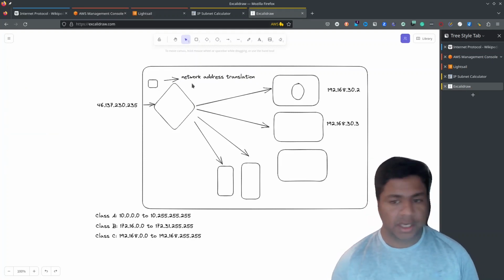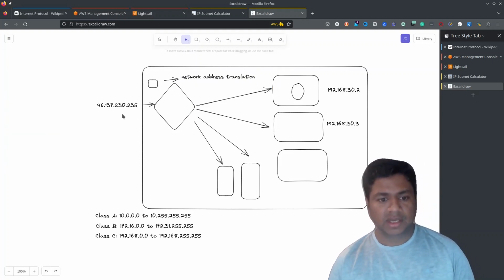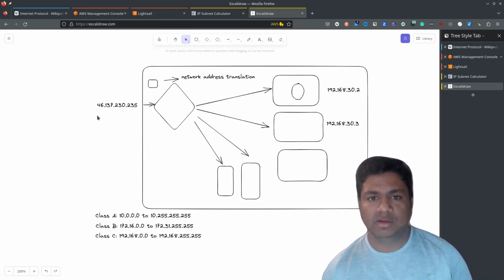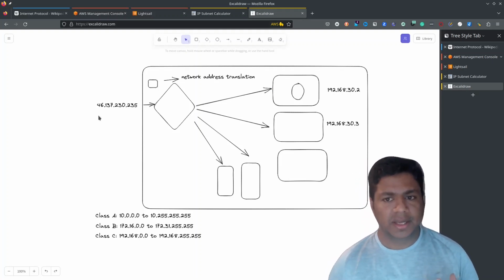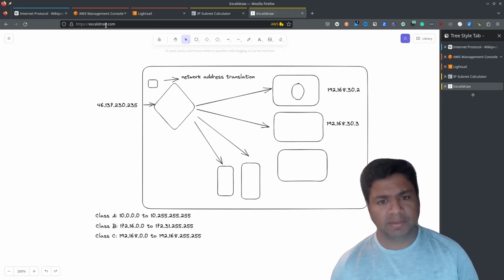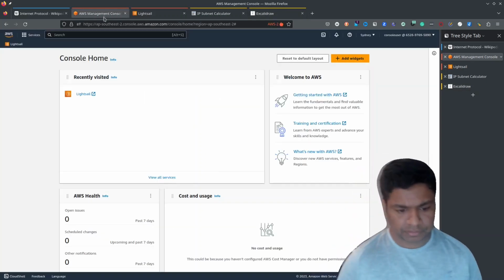This concept is called network address translation. It keeps track of your public IP address to private IP address. Now this complete scenario is relevant to cloud computing as well, and specifically anywhere in the cloud.